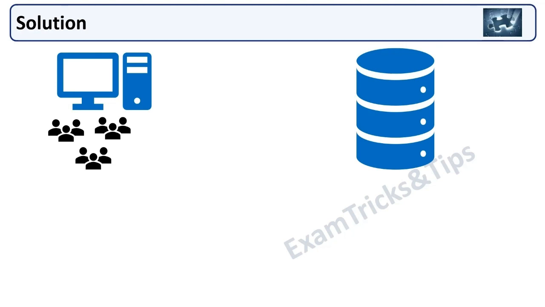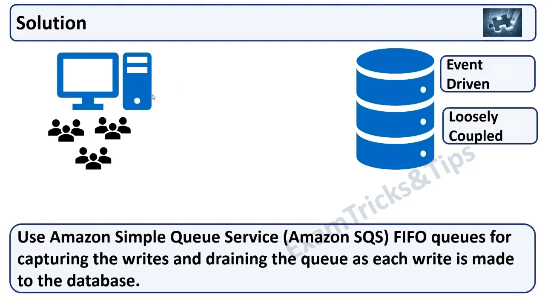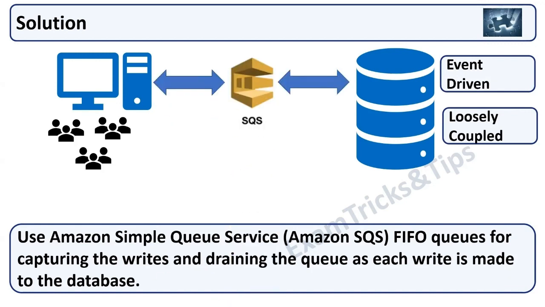Going back to the problem we have here, surveys are getting lost because of the high volumes, and the database is not able to cope. So what I would do in this case, again, something that I have probably done in a previous question, considering that you are getting a lot of requests to be updated somewhere, I would go for an event-driven, loosely coupled architecture. I'll put an SQS solution in place here, which will build a FIFO queue. All the survey requests could be captured in that queue. The SQS queue would trigger an operation for each of the requests it is getting, and it will process the queue in a FIFO manner and update the database for each of the requests.